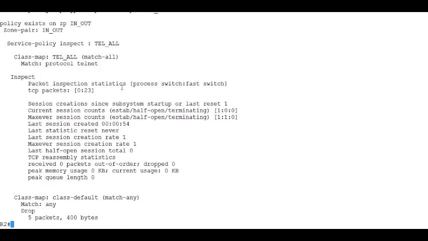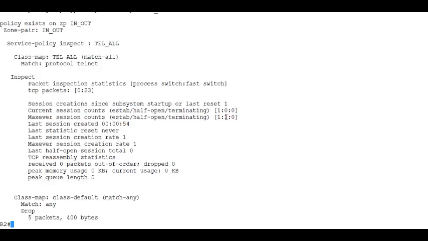What does it say? It says that there is a zone pair called in_out, and it is matching with a protocol called telnet, and inspection needs to be done for the destination port 23. So far sessions, see, match has happened, maximum ever. Established connection, how many? 1.